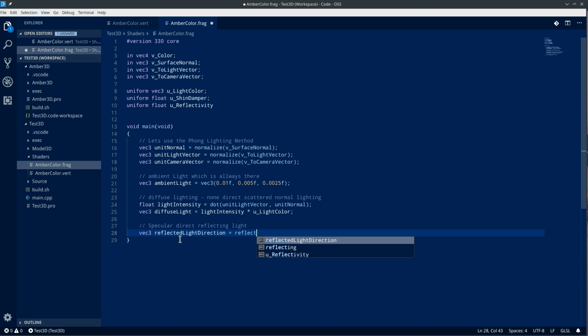Yep, this is hard-coded, folks. That function is there. And we will want minus unit light vector. I want the reverse of the unit light vector, the other direction, reflected around the unit normal. And that will give it.